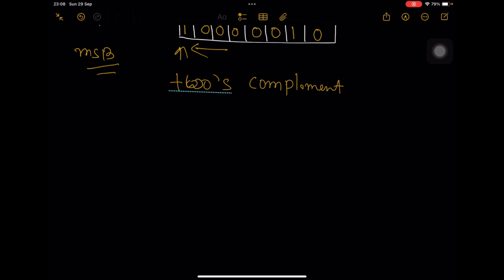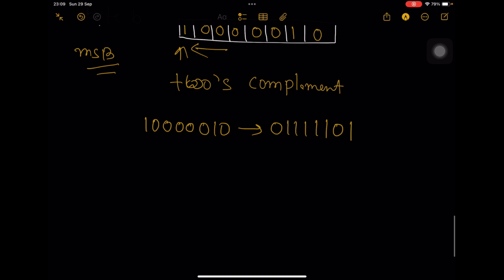So we'll take the number, 1 0 1, and then there are five 0s, and then 1 0. When you are going to perform 2's complement, first we have to invert each bit. Just convert it, 0, and then five of them, then again 0 and 1.